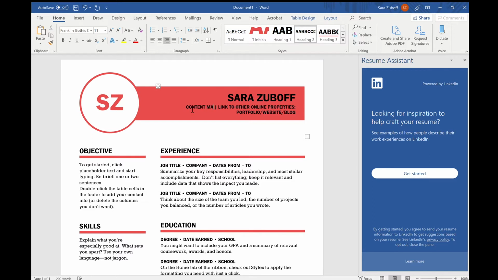And as you can see, you just click on it and it automatically highlights the section to update. So it makes it super easy to make any changes that you need to.